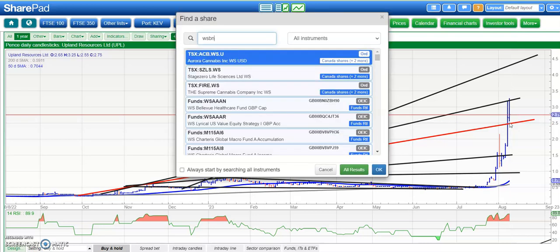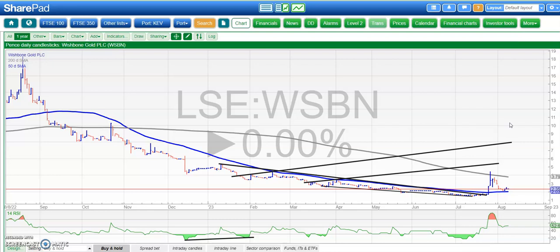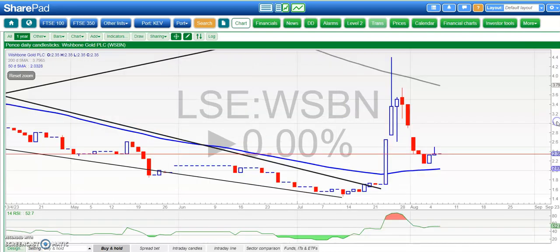Moving on to Wishbone, where there are some glimmers of light and hope. The reason for saying that is that although we had an island reversal there, we've come back, but we've remained above a rising 50-day moving average, so there is a chance there if people want to buy the dip here above 2 pence. We could have a retracement back towards the 200-day line there at 3.8 pence, but maybe you want to see an end of day close above yesterday's high at 2.5 pence before assuming we're going to go back to 4 pence on that one.